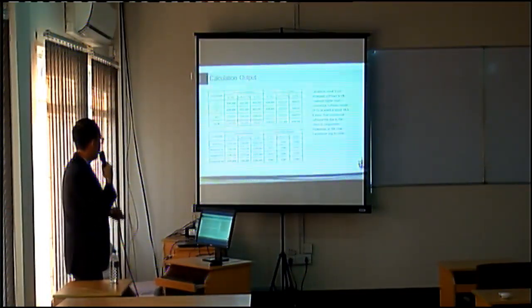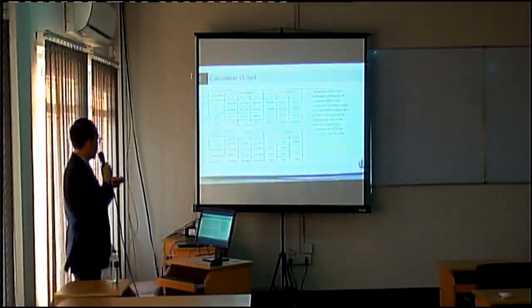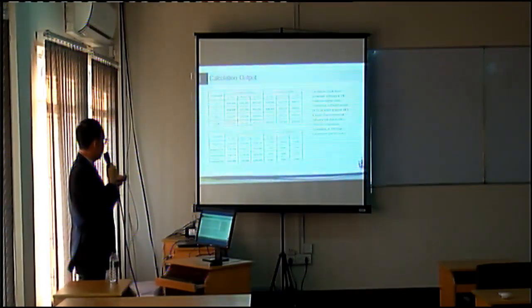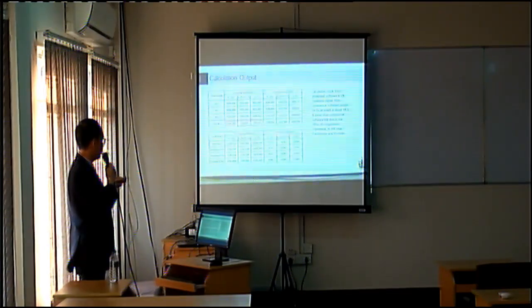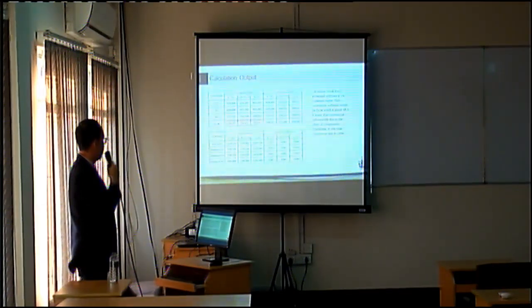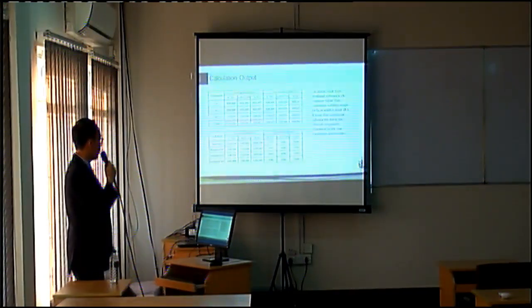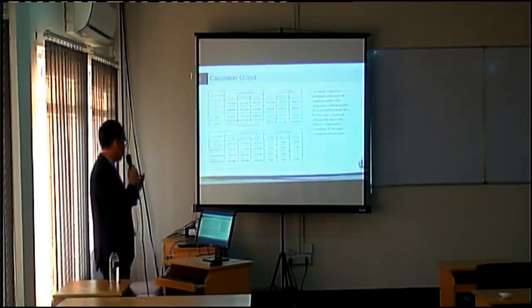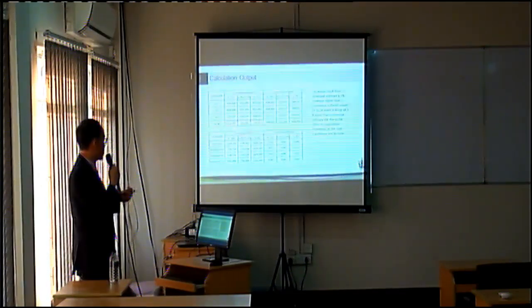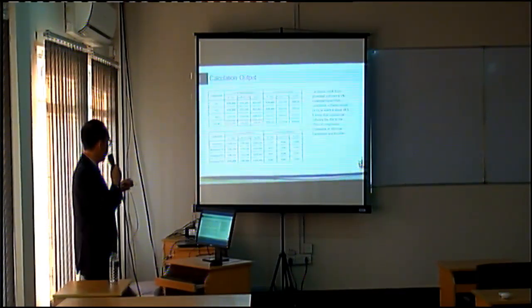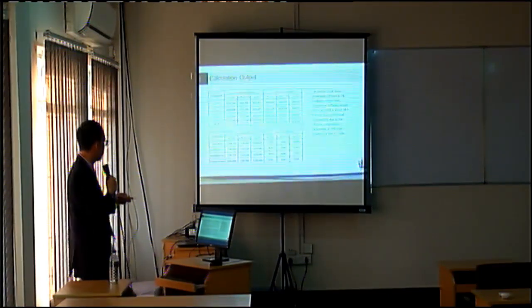The calculation output is like this. Here is our software, and this one is the commercial software. It shows that our software is 1% maximum higher than the commercial software, except for the EQM, the equivalent motor, which is 48.5% lower than the commercial software. This is because the commercial software does not include the passive component effects such as the transformer and the cable.